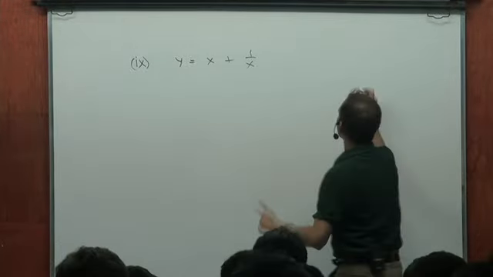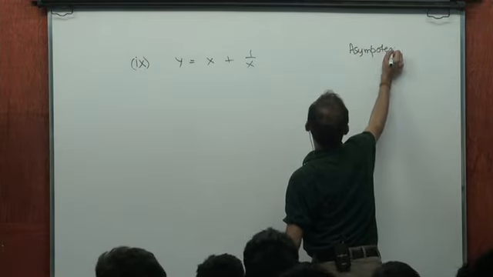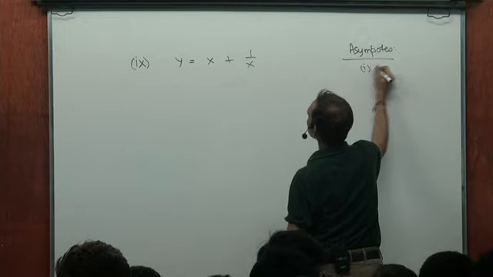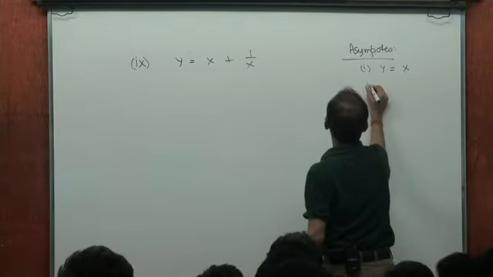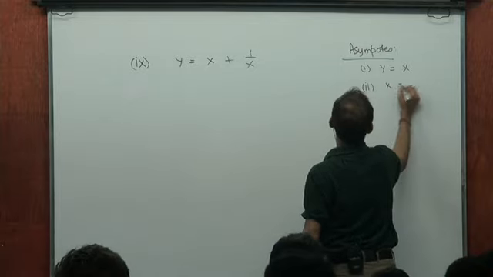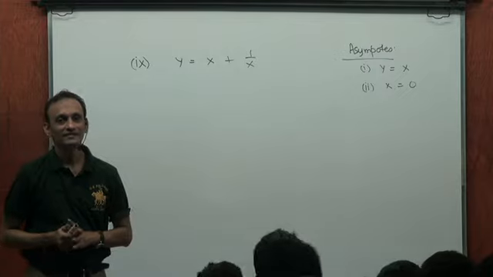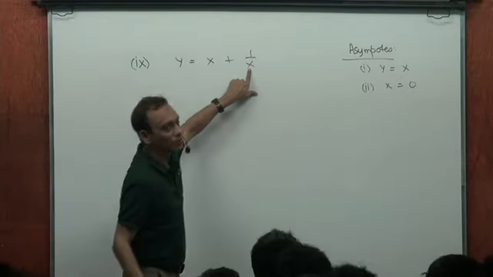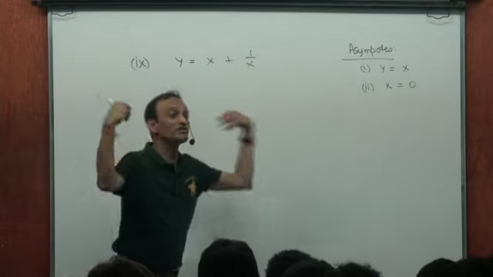There are two. Right away you say the asymptotes. There is an inclined asymptote, which is y equal to x, isn't it? And there is a vertical asymptote, which is x equal to 0, which is the y-axis, isn't it? X equal to 0 is a vertical asymptote, and y equal to x is an inclined asymptote. Let me first draw the asymptotes.